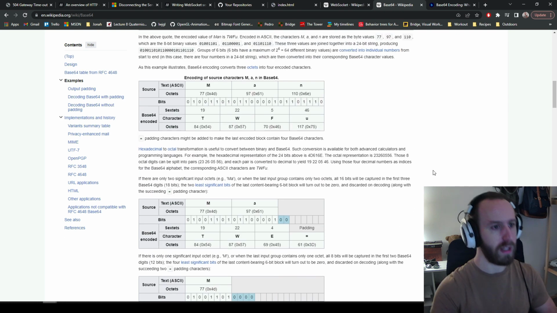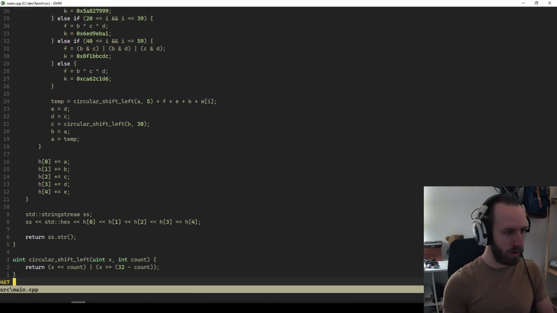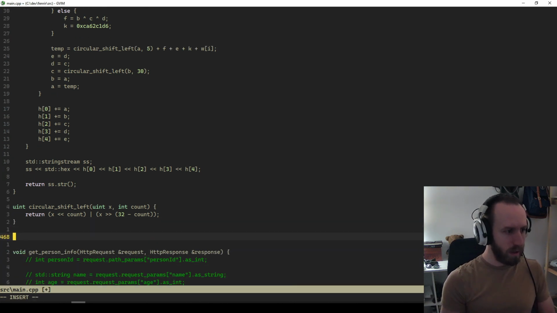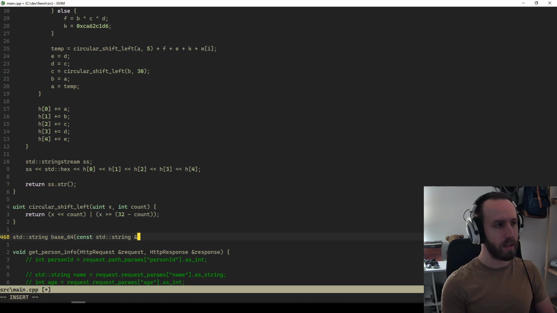So what we need to do is a specific conversion, and this is going to give us a string as well, a Base64 encoded string. So I'm going to call it Base64, and it's going to take in a hex string. I'm going to name it hex to Base64.